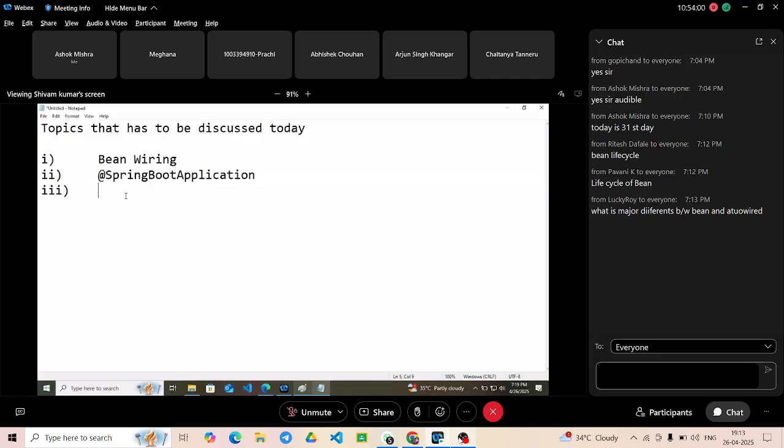Life cycle of bean, okay. Major difference between bean and autowired. Is there any connection between bean and autowired? There is not even a single connection between bean and autowired.